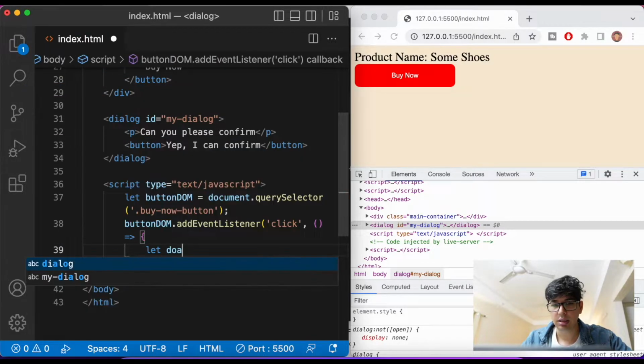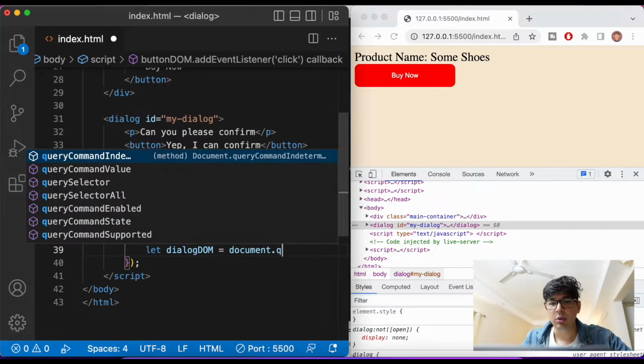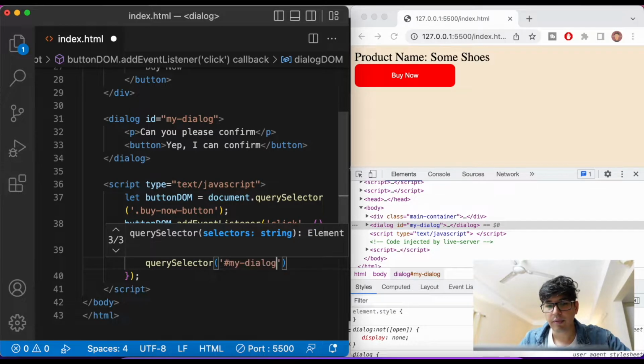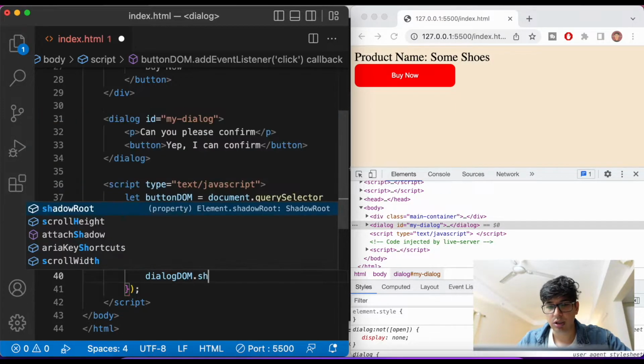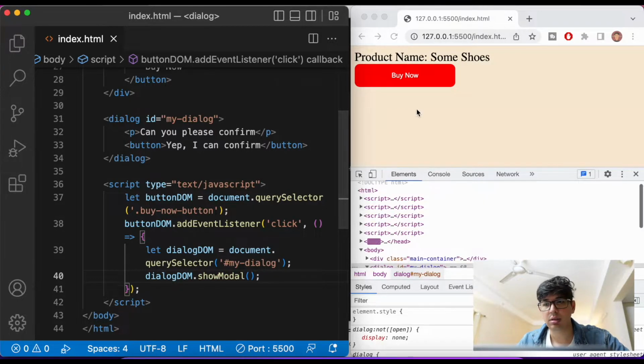So let dialogDOM equals document.querySelector of this ID, and when we get that, we can just say dialogDOM.showModal(). That's it.